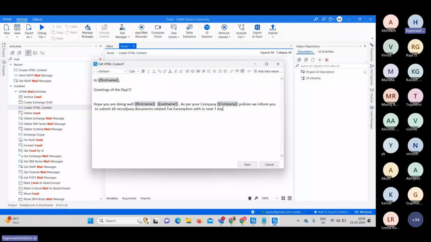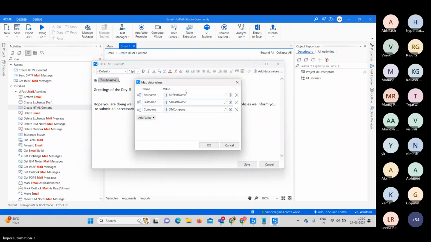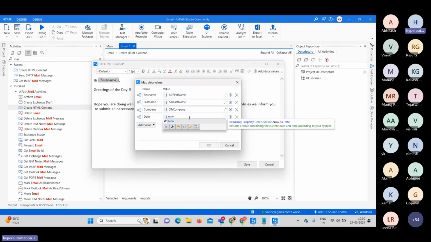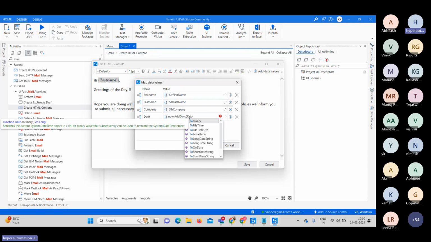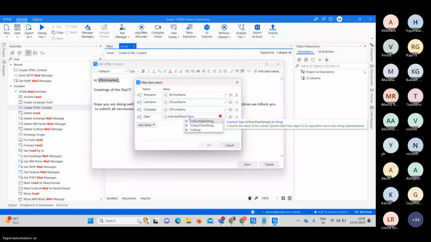So we can just write a function now. I'll add some function called date. So what's the date here? I'll say now dot add days of 7. Since I was saying add days of 7, I just want to save it here, 7 days.